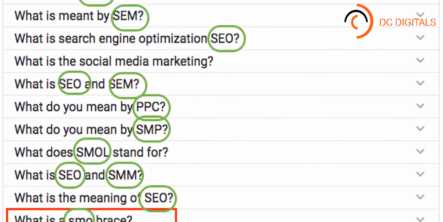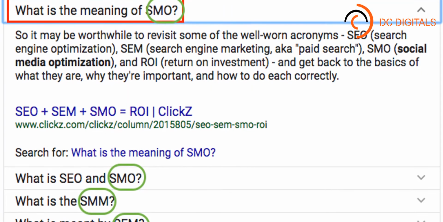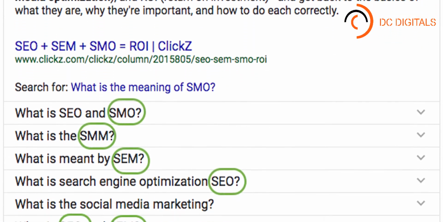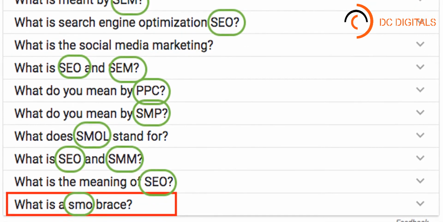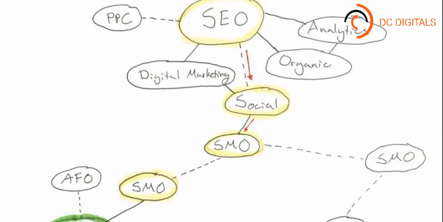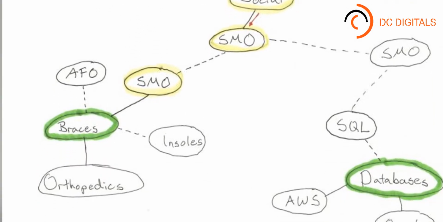When a word with two lexical similarities overlaps, the suggested PAAs' topic changes because of it. The above topic change occurred through a series of small relational suggestions. A PAA about this screenshot was "what is SMO stands for," not a typo, just a neural network doing its best, people. Which led to "what is the meaning of SMO" to "what is a SMO brace for ankles." This immediately made me think of the relational word graph and what I envision Google is doing.